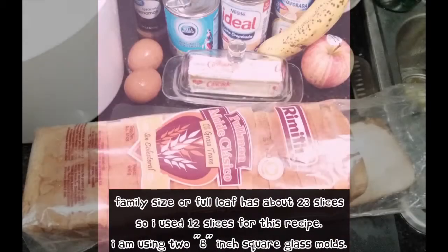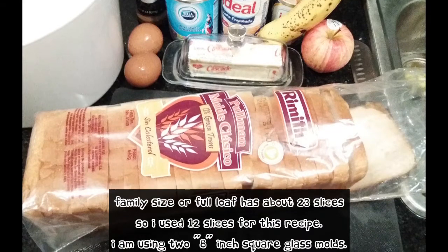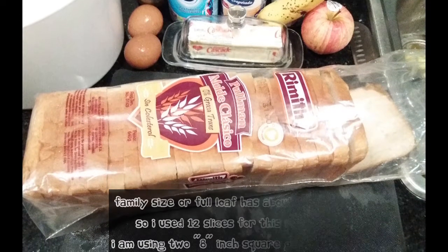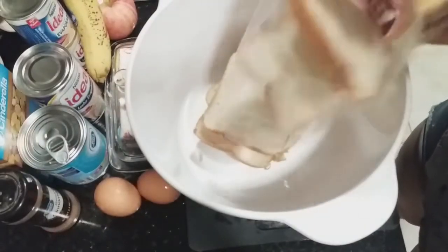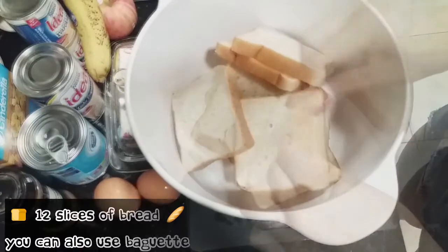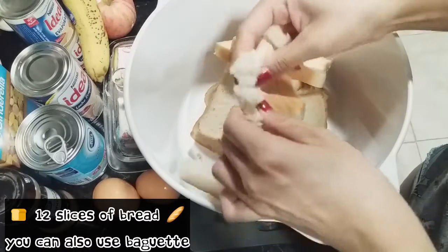So I'm starting off with my bread. I bought a family size or full loaf because I couldn't find anything smaller. This has about 23 slices, but we're only going to need 12 for this recipe. So I'm going to place these 12 slices in my bowl, and then I'm just going to start to tear them up into small to medium size pieces.